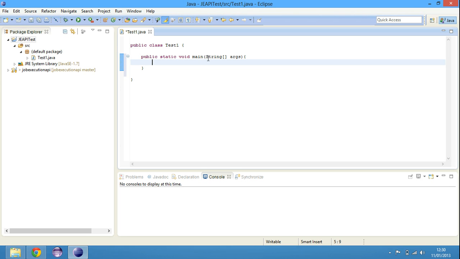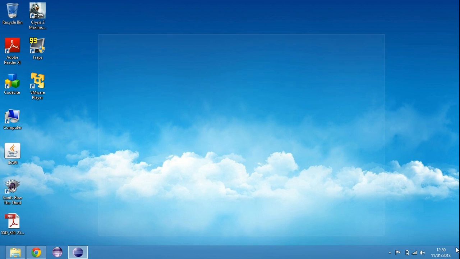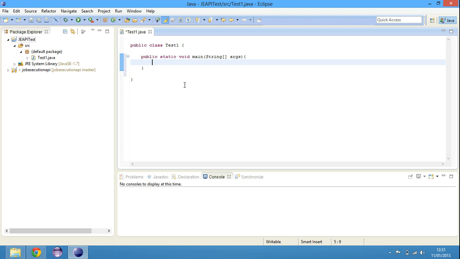Right, so I have already downloaded the API. If I show it to you, it's on my desktop. First column, third last icon, that's the JEAPI jar file. In case you're wondering what an API is, API is Application Programming Interface, and in Java it usually exists in a .jar file. The jar file may consist of Java files and source files, or class files.